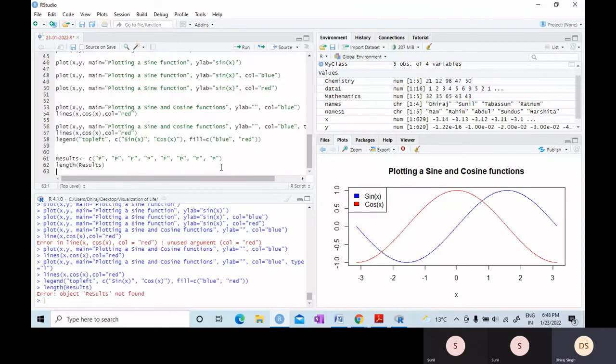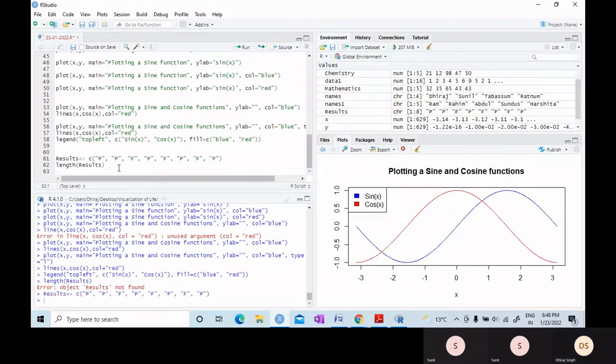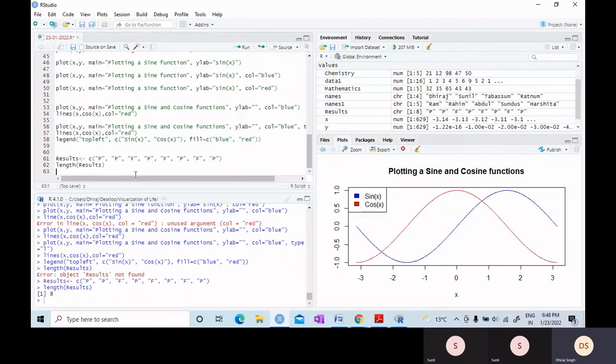Results, just control plus enter. Something wrong, object results not found. Okay, this is my fault. Results, okay. One is fail, another one is pass.